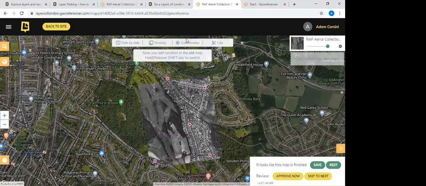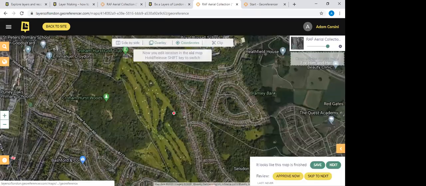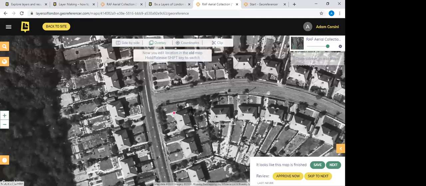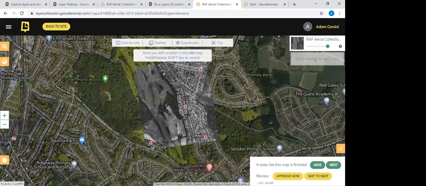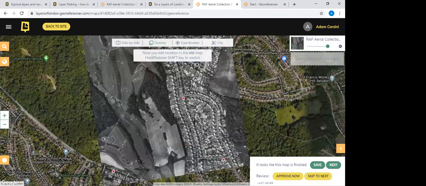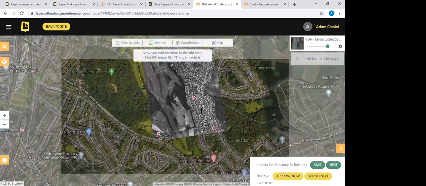So what we can also do is check this coordinate space, and it tells us which of our points are accurate and if there are any that have major errors. So interestingly, the last one we placed seems to have the error here. So let's just go overlaying it again. I think if we were to change and add a few more dots, we would get a better position on this one here because it would move it slightly again. But I'm going to leave that there for the moment.